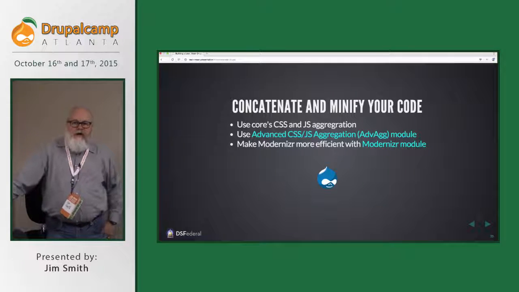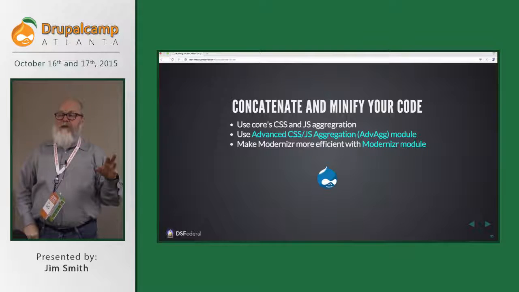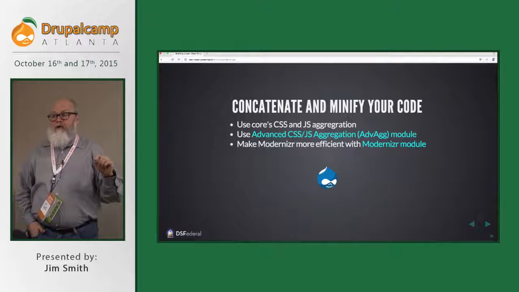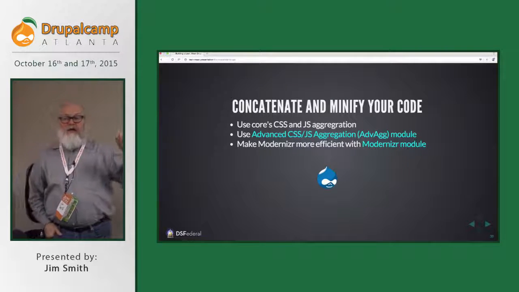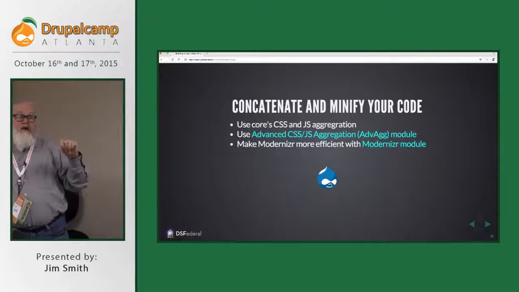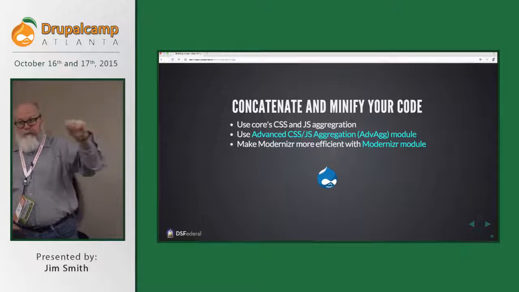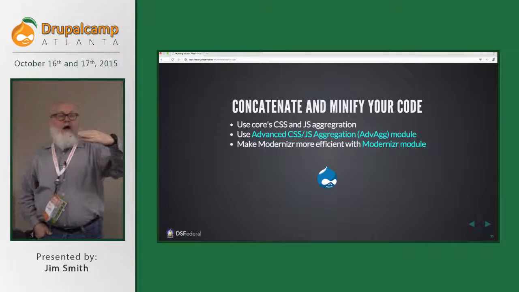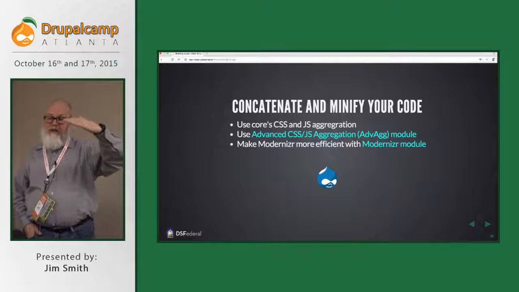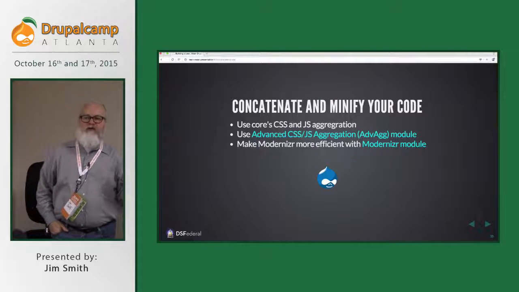Modernizr is a way of making your code efficient, because if you don't know what Modernizr is, it will check the type of browser that's being used by the user, and it will provide a check of the features that are available to that browser, and will then provide some classes in the body tag of the page, and therefore you can write to whether or not that feature is available to you.